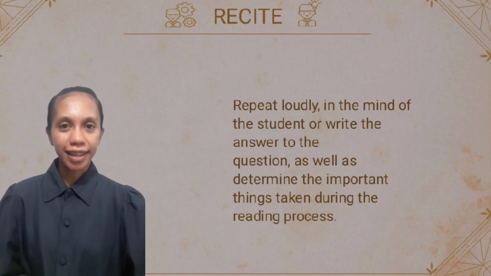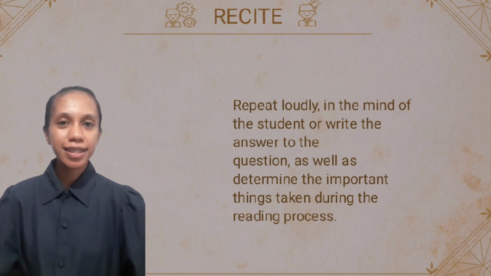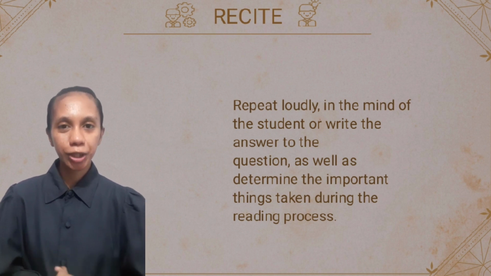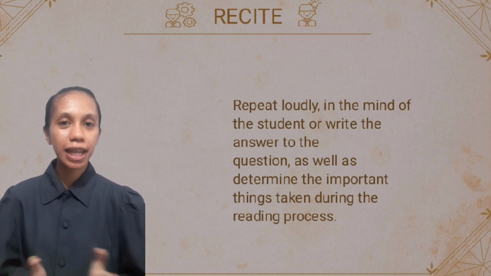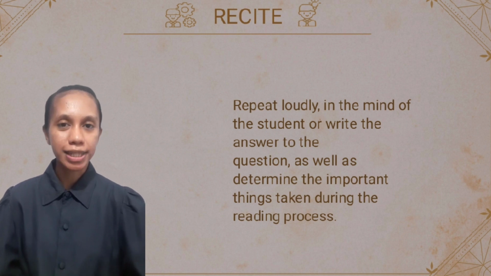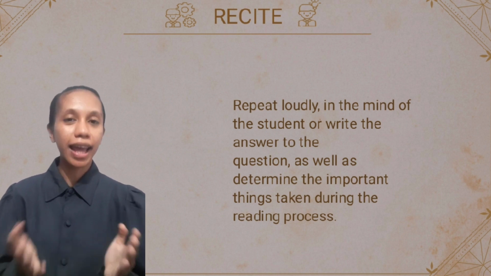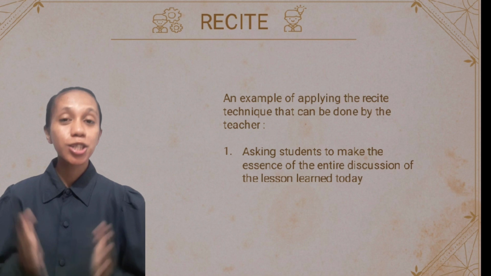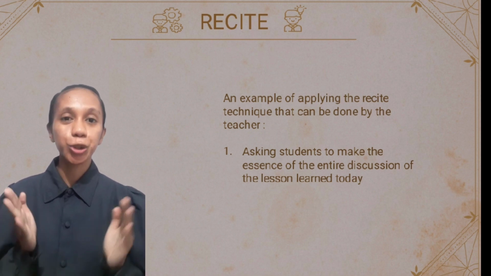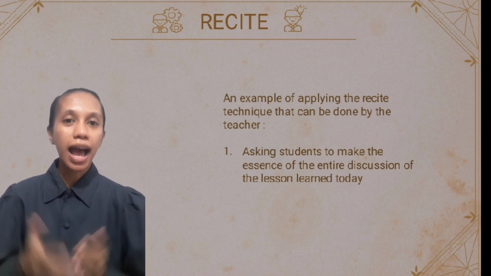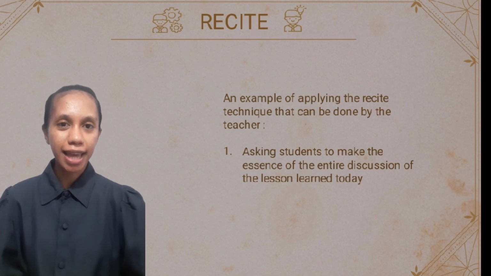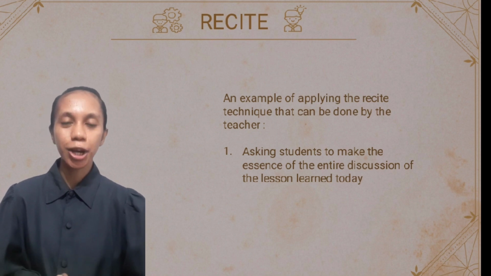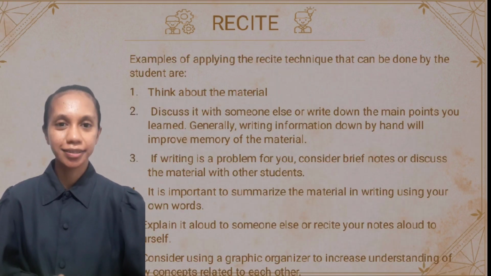Next is recite. In this step, students are asked to reflect or recall the information they have learned by stating important points aloud and by asking and answering questions. So, what the teacher should do in this step is asking students to make the essence of the entire discussion of the lesson learned today.